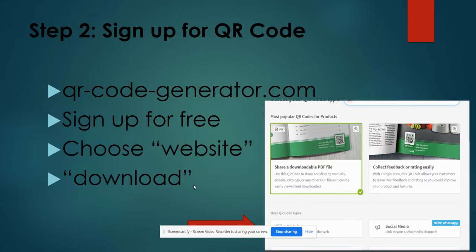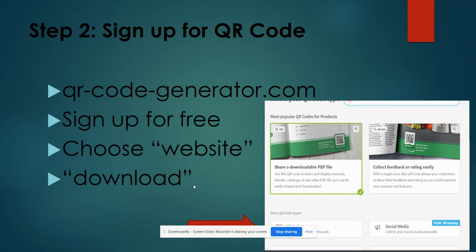Now, what we're going to do next is there are so many QR code generators out there. This is the one I use, and it's qr-code-generator.com. You can sign up for free. You will need to sign up in order to actually access and download the published QR code. I will give you a heads up that it is a website that will want you to buy things. And what I've done, I've never had a problem. I just stick with the free route.